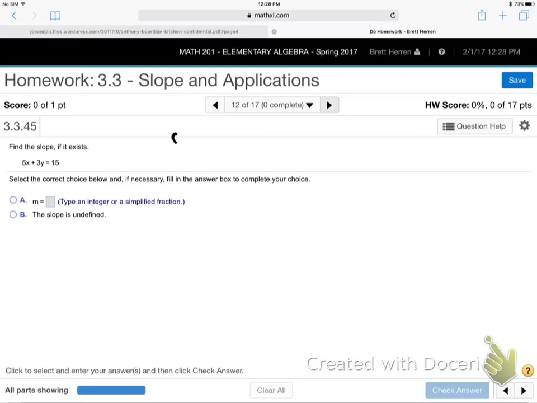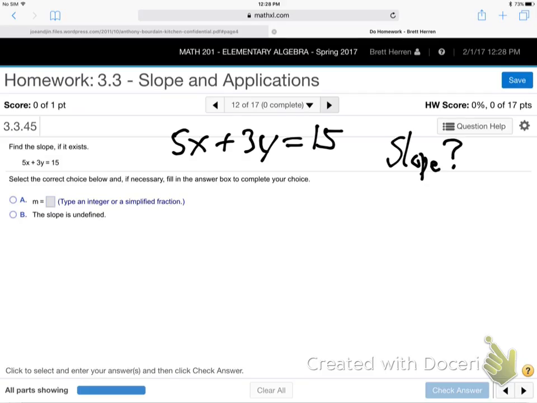All right, so 5x plus 3y is 15. And they're asking for the slope. That's what this section's all about. How do we find the slope on this one? Pretend you're graphing. They're not asking us to graph. But just think for a minute, what if they did? What would you do? You'd get y by itself. And then when you did, the slope would be next to x. The slope is not the number next to x right now. It's not the 5. It's the number next to x after you get y alone, right?